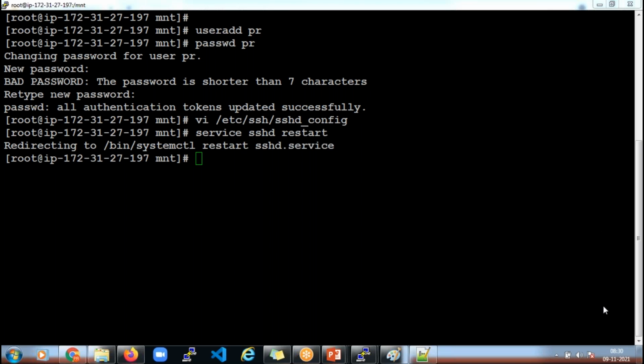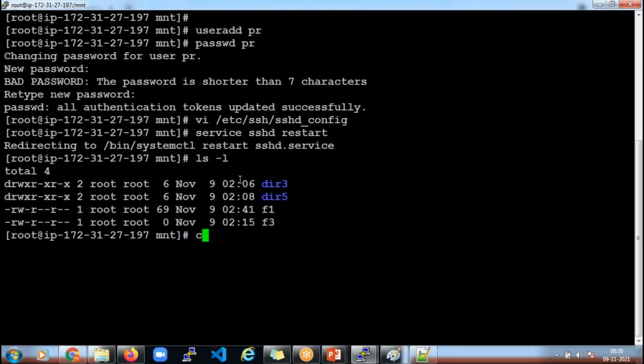Right. So answering Pratima, if you want to run two commands in one go, we can do it like this. For example, cd where I am now, maybe cd dir3. This is one command. Now I want to run one more command, touch F3. If you want to use both commands in one go, you can use the semicolon as a separator.